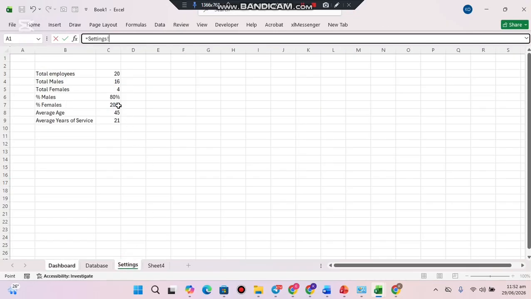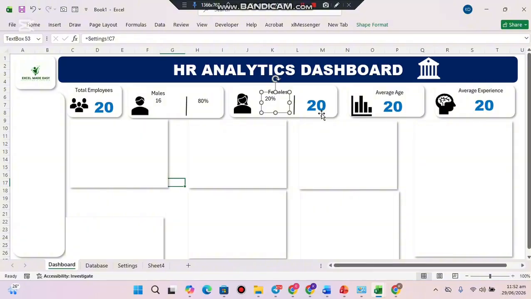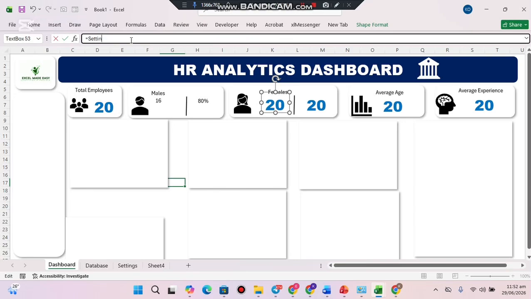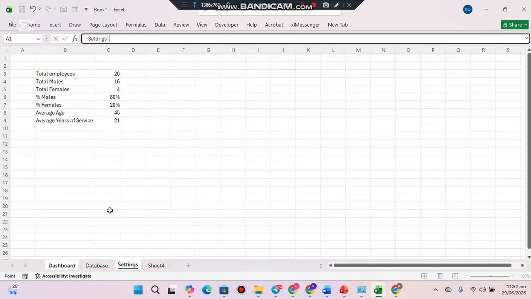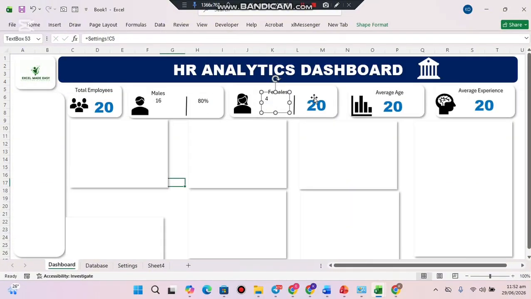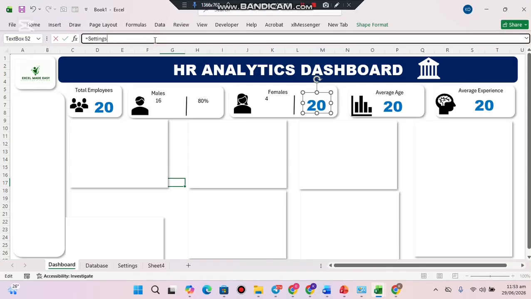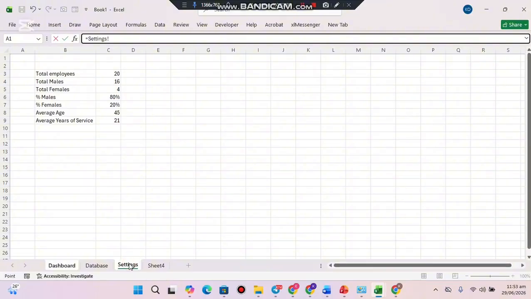Here also, settings, we want female, so I'll reference it to this side. C7. Alright, this is for number of females rather, not percentage. So the number of females, you have 4. Then the percentage females also. I'll just reference it to this side.